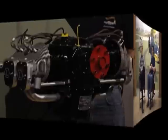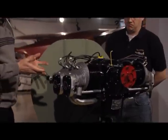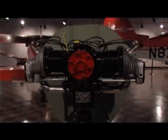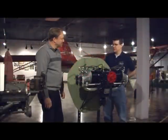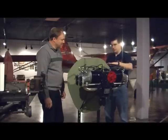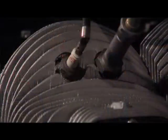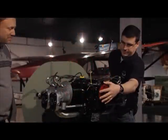All right. Sounds good. The way that an airplane has to generate that thrust, of course, is through the engine, and it looks like you have several engines here on display. Why don't you talk a little bit about this one? Well, this one is a Leake. It's similar to what you'd find in general aviation aircraft today. Four-cylinder. Most of the general aviation engines today are flat. In other words, the cylinders are in a single plane. Relatively small, air-cooled. You can see that by the cylinders have all the fins, and the heads have these fins. And of course, this one doesn't have the propeller, but the propeller would attach up here.